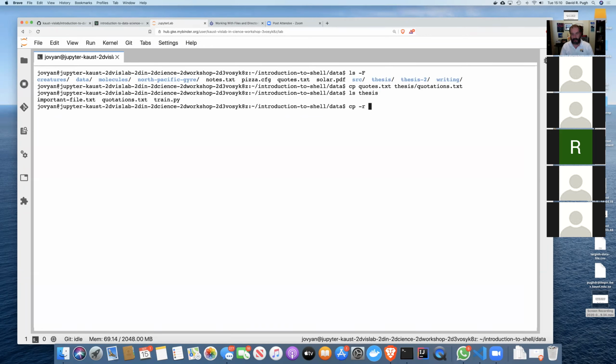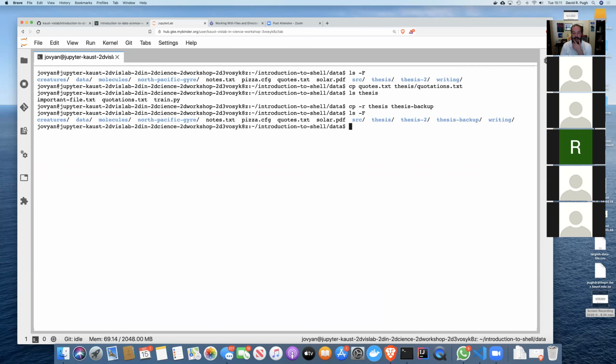And then if we want to copy the whole thesis directory to another directory called thesis_backup, maybe, then we can do that. And now if we do an ls -F, here's our original thesis directory and the thesis_backup directory.